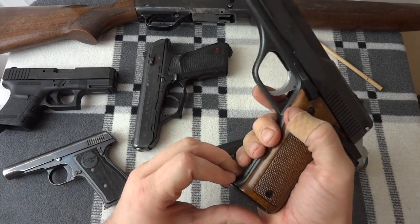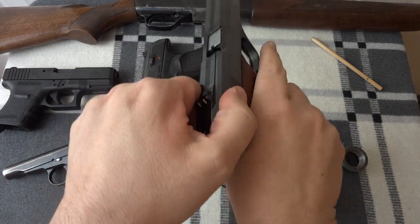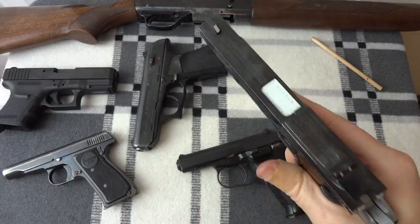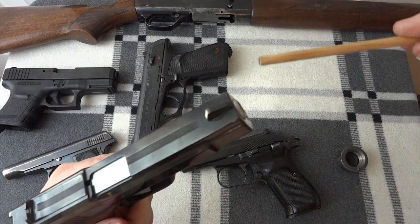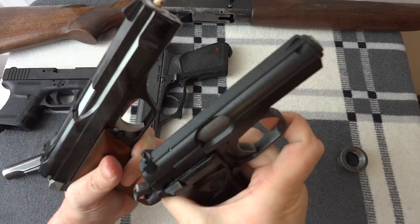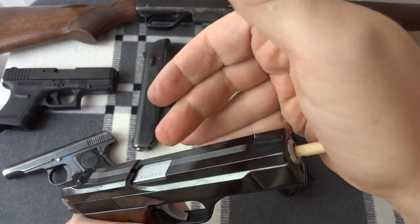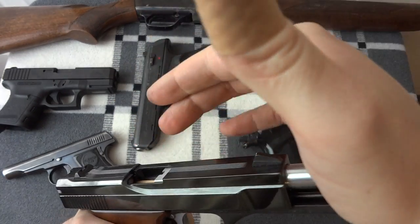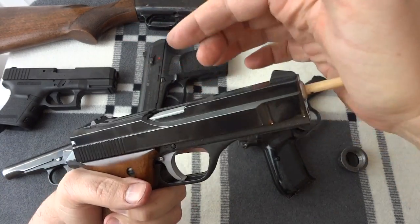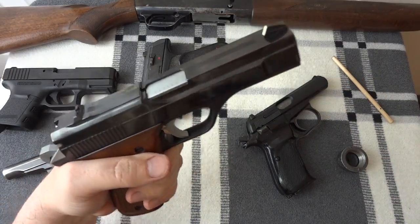I'll clear my Model B80. There we go. Empty. Okay, so watching this go back, you can see this one has a fixed barrel. The blowback operated gun also had a fixed barrel. So if this has a fixed barrel and it's still in a large caliber, it's a little more difficult to push, but I could still push it back. No real problems there, I guess. Lever delayed blowback.